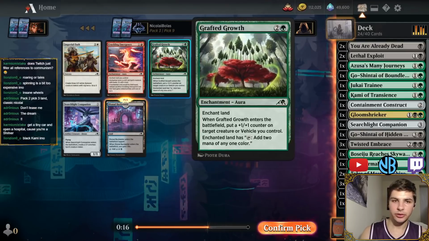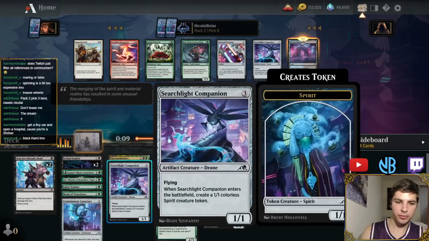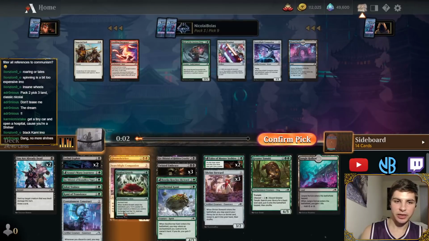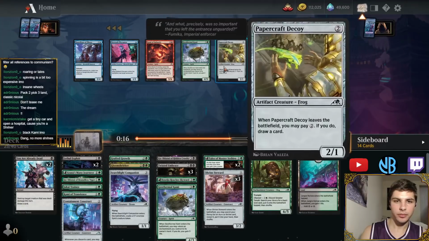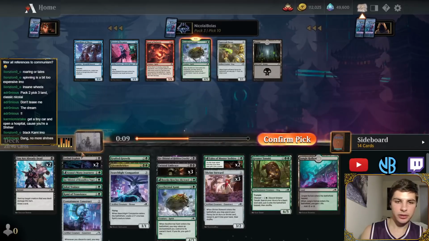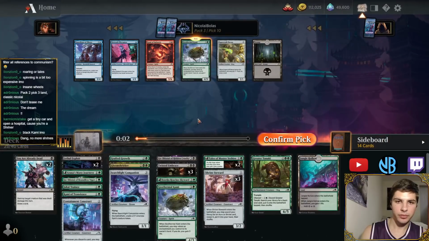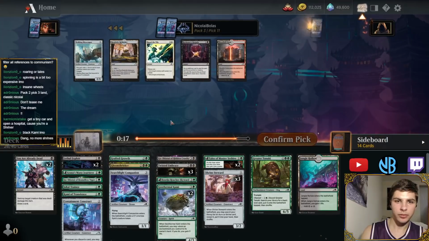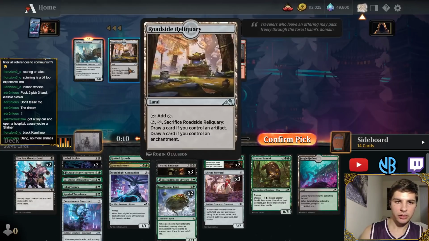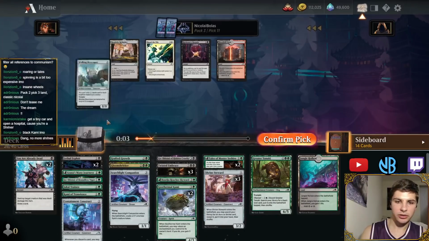Dismal Backwater Wield. There's also Grafted Growth, which might just be straight up better. I think it might just actually make the main deck. Geothermal Kami is kind of insane with Twisted Embrace. Walking Skyscraper, I don't know if I can play that. I really want to play the Reliquary in this deck. I'll just take the Skyscraper. Maybe I'll play it.